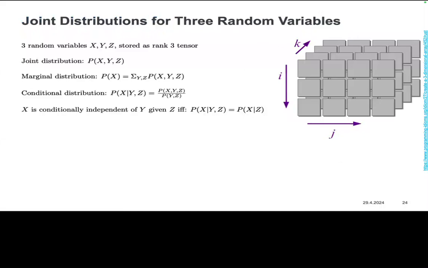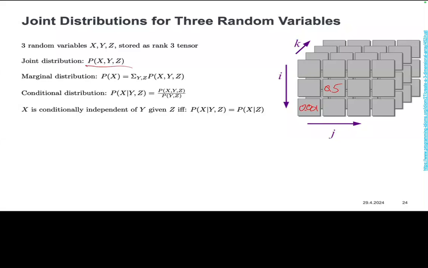Well, a random variable has a number of values that it can take on, like a dice can take on 6 values, a coin can take on 2. The weather, if we just distinguish rain or sun, would also take on 2, but of course, it really depends on how you model the world. And when you now look at 3 random variables, you have to look at each possible value combination. And each possible value combination would receive a certain probability, which might be very small, like this one here, or rather large. And the joint distribution is defined by having all possible value combinations in all 3 dimensions.